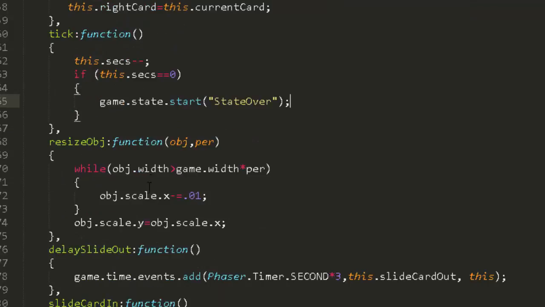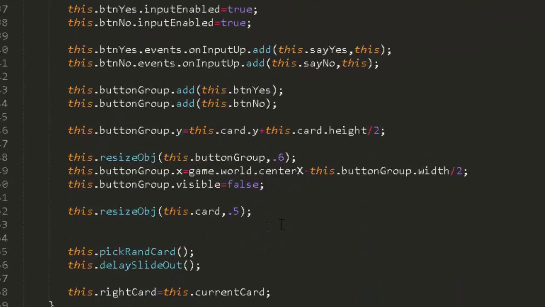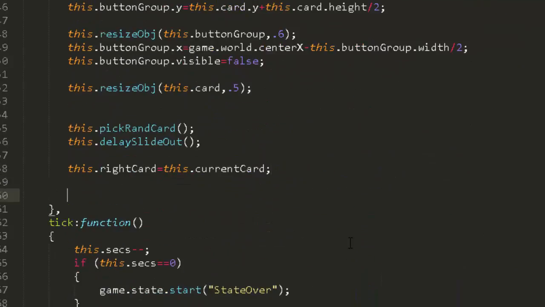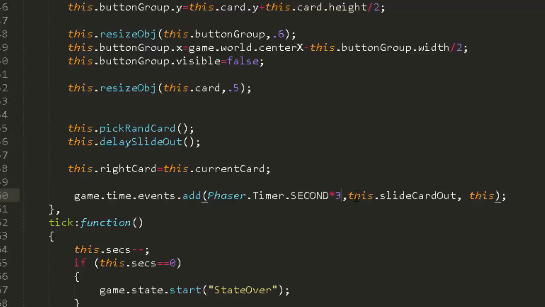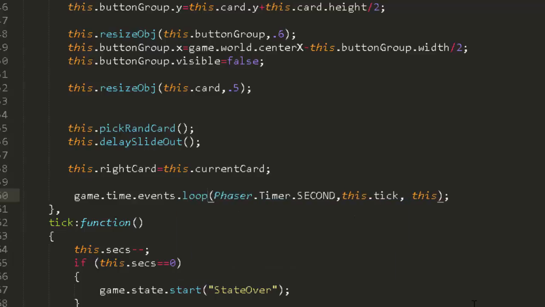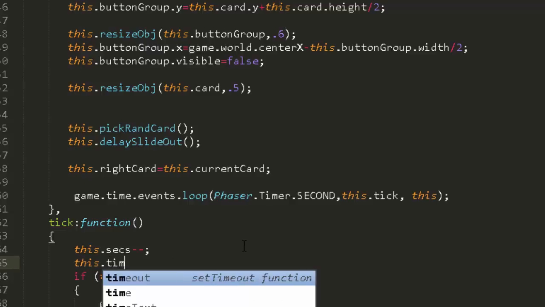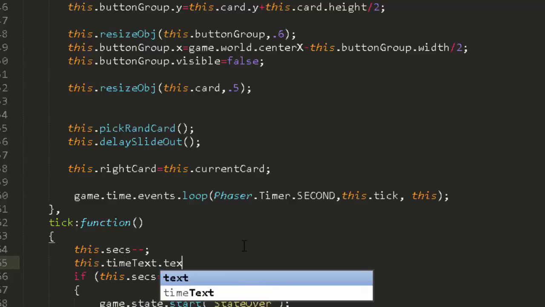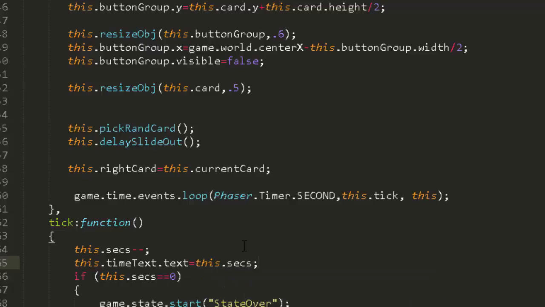And we can copy this one little line of code here, the delay slide out, and we'll put it right at the end of our create function. We'll change it to 1 second. This tick. And instead of the word game time events add, we say loop. Here we can also say this time text dot text equals this seconds.